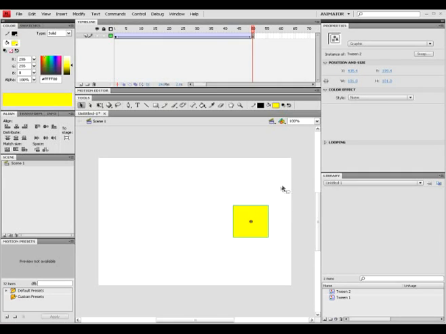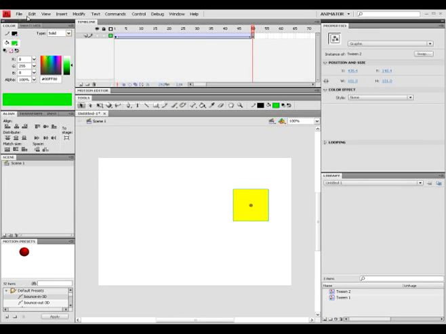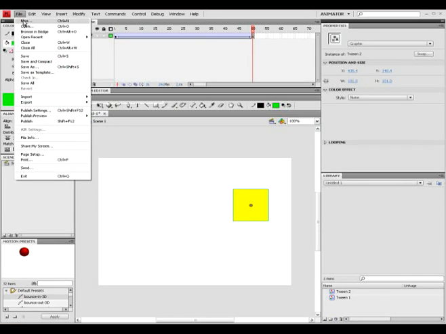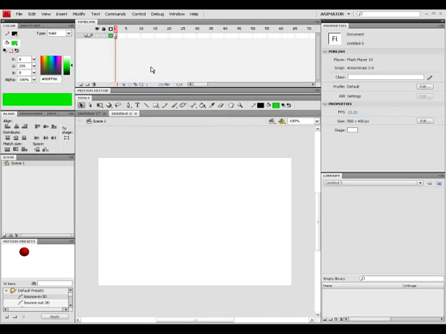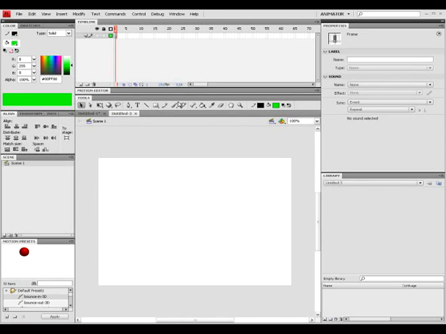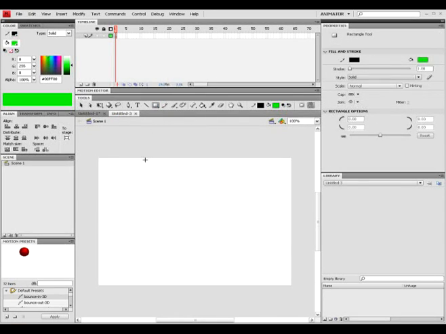It's easier to use and takes out all the hassle of using the motion guides, because in the other Flash programs you had to use a guide if you wanted, for example, the animation to go like this. But now, we're going to be creating a new document. So we're going to go File, New, but for this we're going to be creating an ActionScript 3.0. Press OK. Now on our first keyframe, we're going to draw a square.